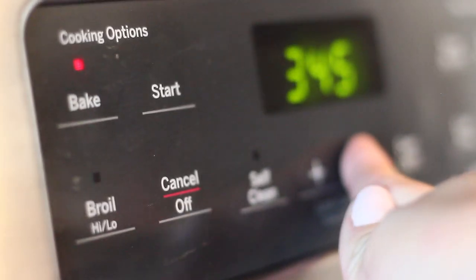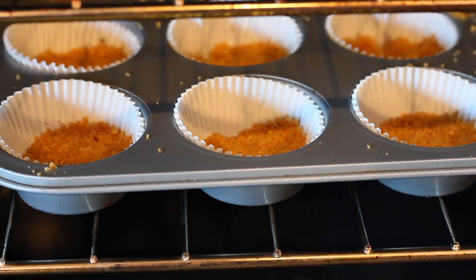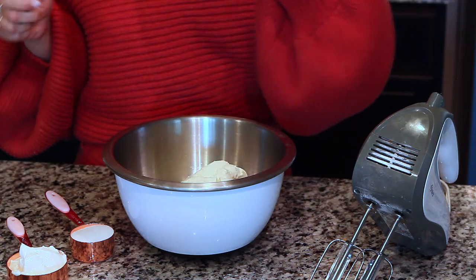So you do bake the crust first, and then when that is completely cool, you can add in the filling, which you'll see me make right now.